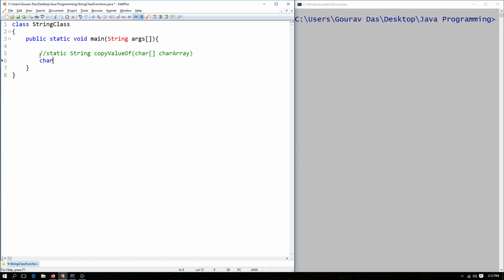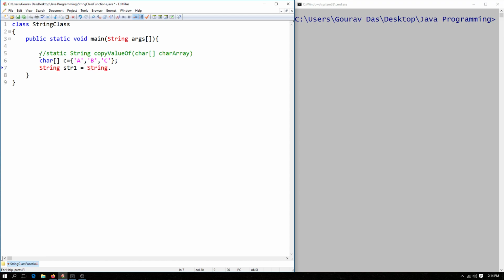For example, if I have a character array, say c, and in that character array I have A, B, C. Now if I want to print this character array, first of all convert this character array into string format. To convert the character array into string, I will use the copyValueOf function, a static function.